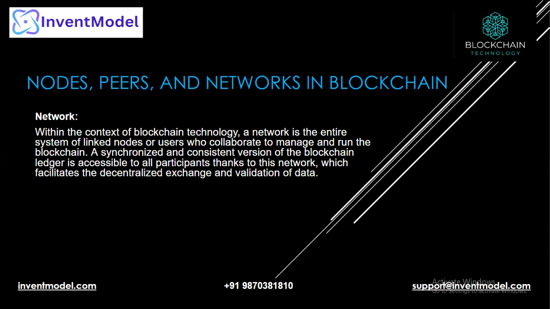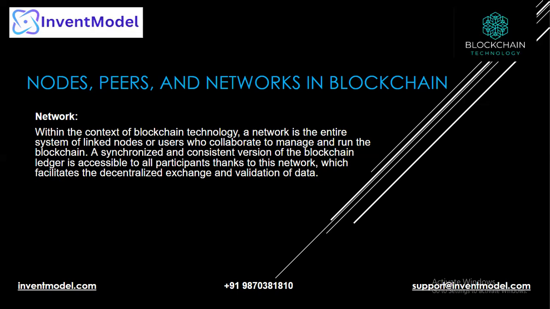Next is the network. Within the context of blockchain technology, a network is the entire system of linked nodes or users who collaborate to manage and run the blockchain. A synchronized and consistent version of the blockchain ledger is accessible to all the participants thanks to the network, which facilitates the decentralized exchange and validation of data.